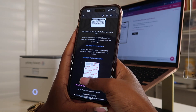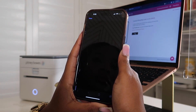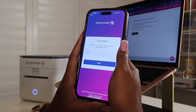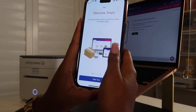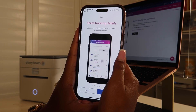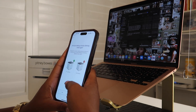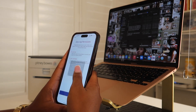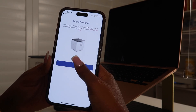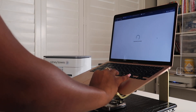The Pitney Bowes team will send you an email to help you get familiar with your brand new printer. After that, download the Pitney Bowes app directly on your cell phone — this is literally a game changer. Not only can I print from anywhere in my house as long as my phone and the printer are on the same Wi-Fi network, I can also track my orders too. Once the app is downloaded, it gives you a nice tour. When the light on the Pitney Bowes Cube is blinking white, that means you're good to go connecting to Wi-Fi. Do a test print, and congratulations — you are ready to start printing!